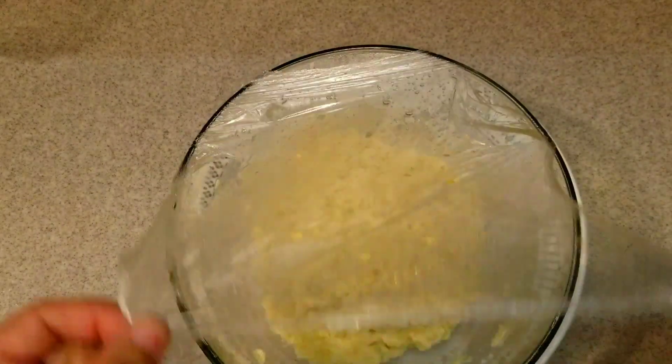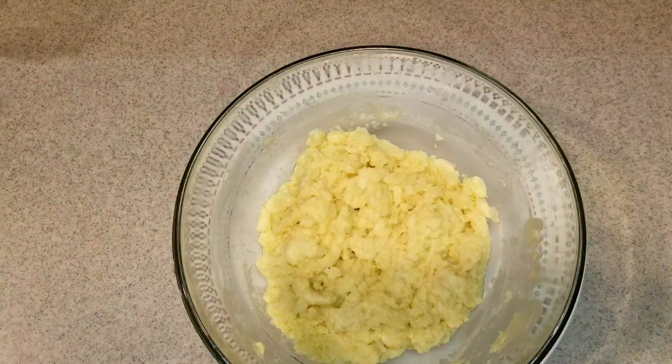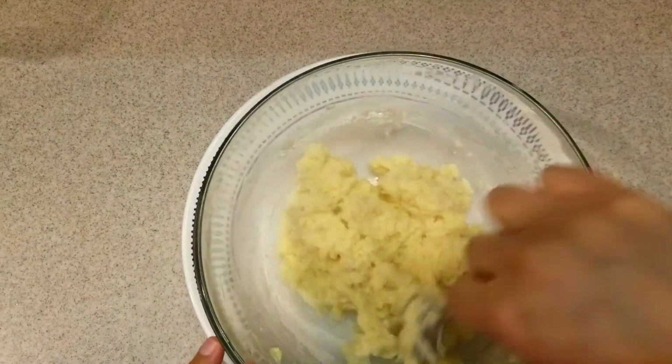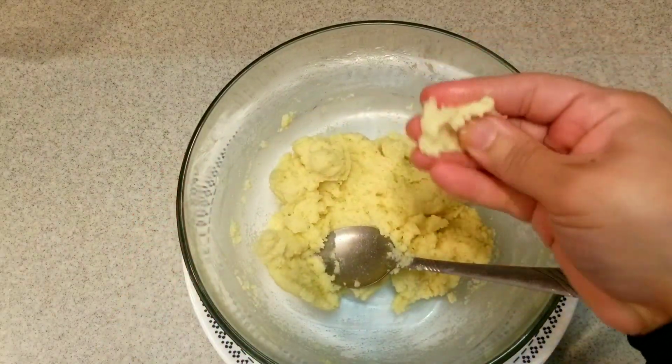Carefully remove the wrap and give it a mix. Friends, be very careful. This is very hot. This is ready.